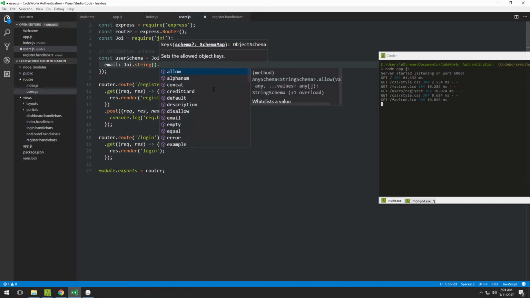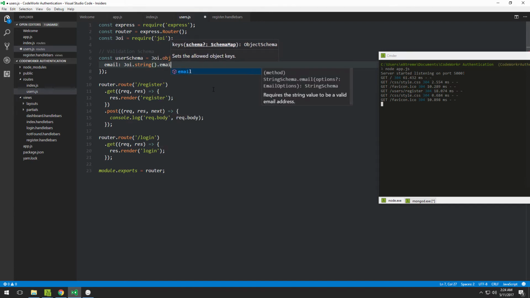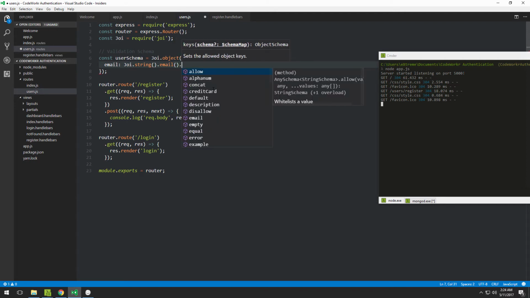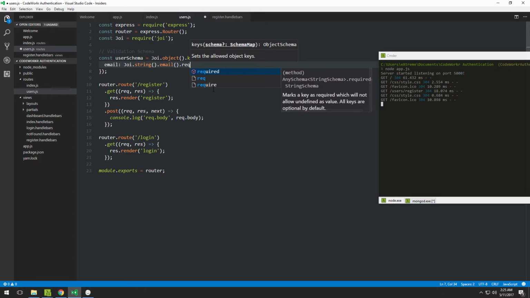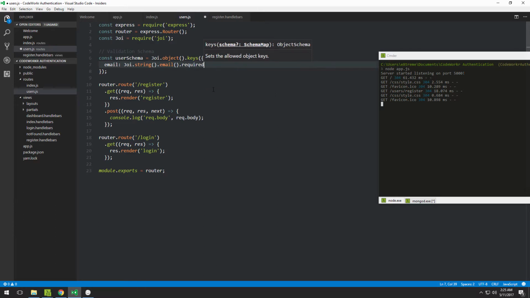And then we have another method that is called email. So for example, you can delegate that checking for the email format to Joi using this method over here. And then we can write required to chain another function there, which will make sure that this field called email must be present. Otherwise, the server-side validation will fail. So that's it for the email.